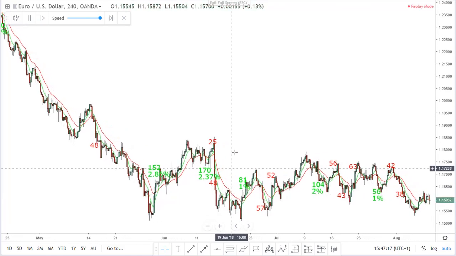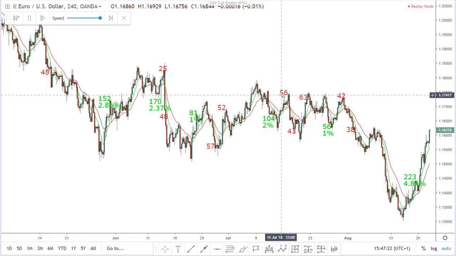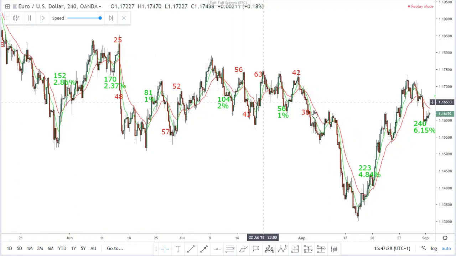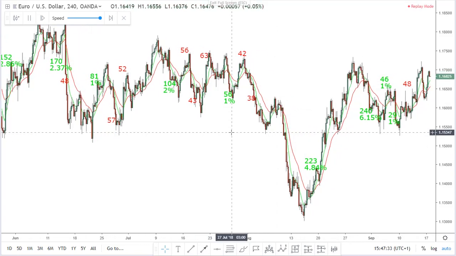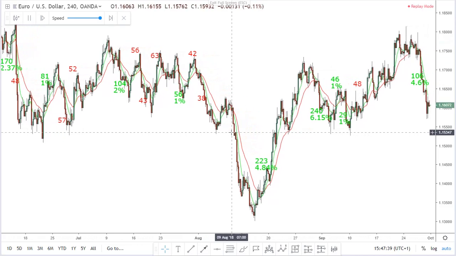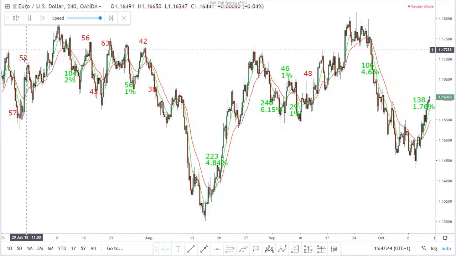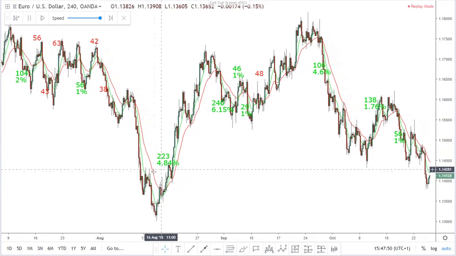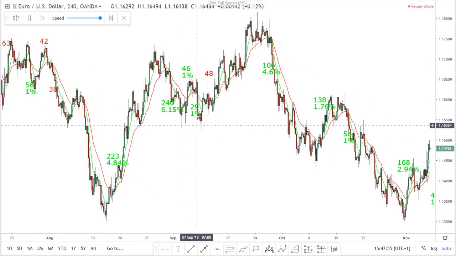As we speak, look on the screen here. We went through a period where there was 1, 2, 3, 4, 5, 6, 7, 8, 9, 10 stop losses from 16th of May to August. That is quite a period of time, with a lot of stops in between a couple of profits. I would have been very tempted during that period to think, man, is this strategy still working? Is it something that I need to keep trading? And all of a sudden you come out of that period, which was a very volatile sideways period, and that does happen, and the initial profit banked is 4.84. Straight after that is a 6.15% profit, another 2, 1%.